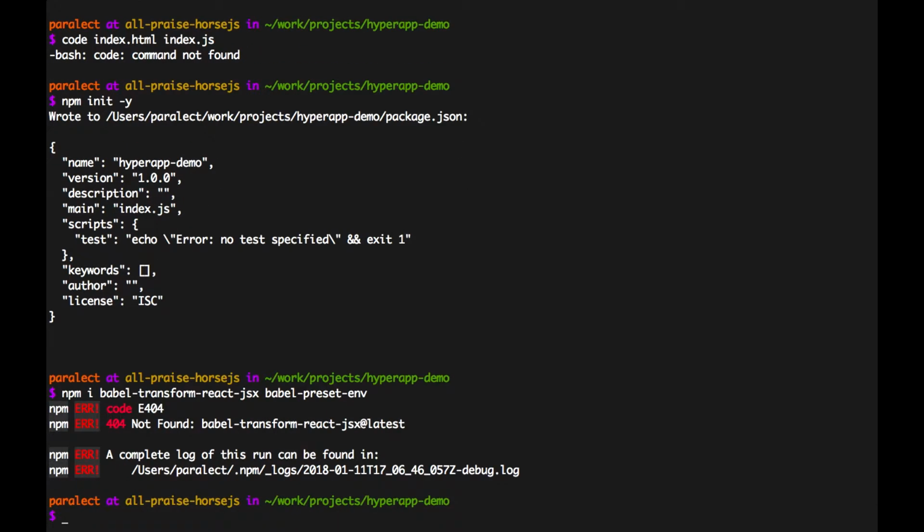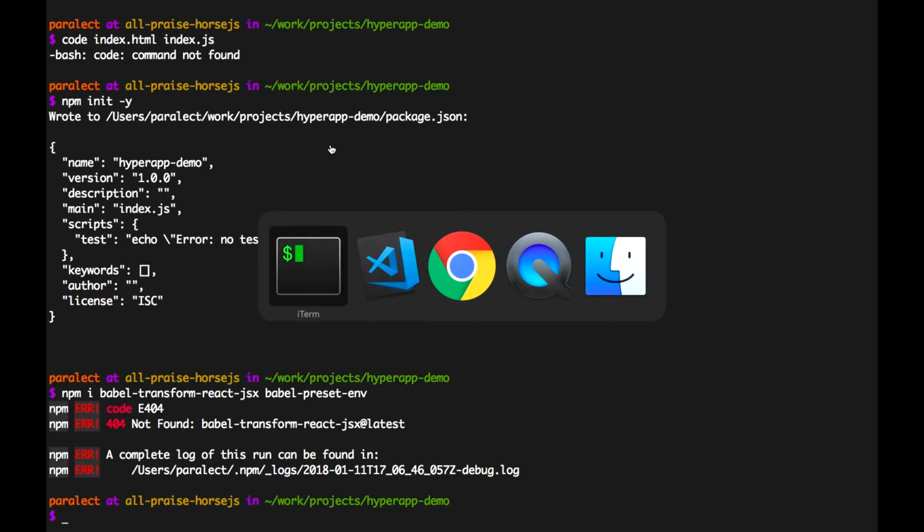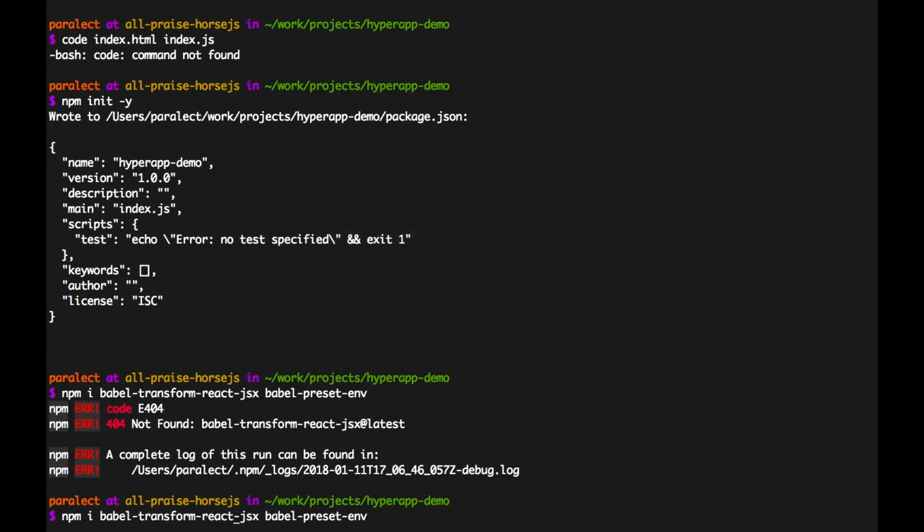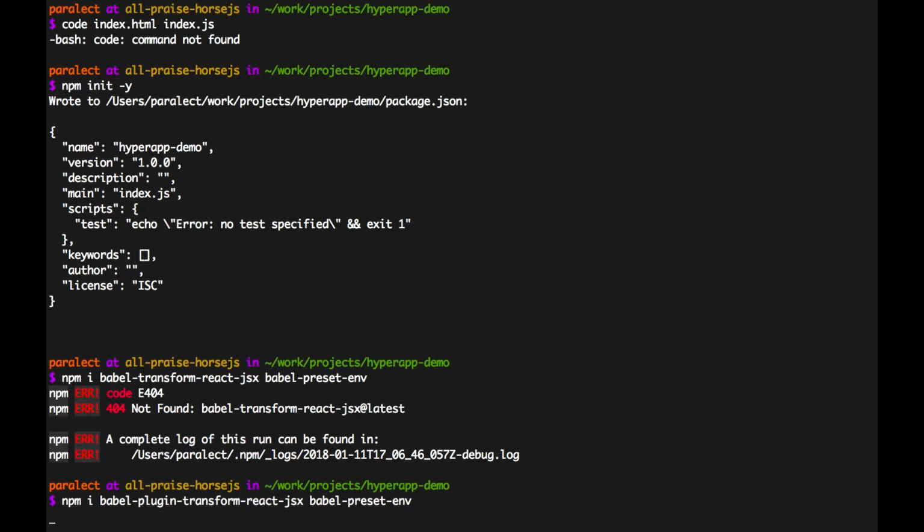So we don't need a full Webpack config here because we're using Parcel. Babel plugin transform. Yeah, plugin. Install dependencies. This is just for compilation of Hyperapp.